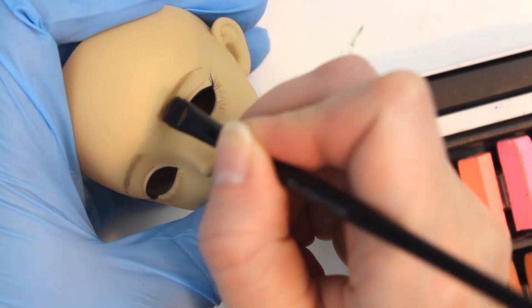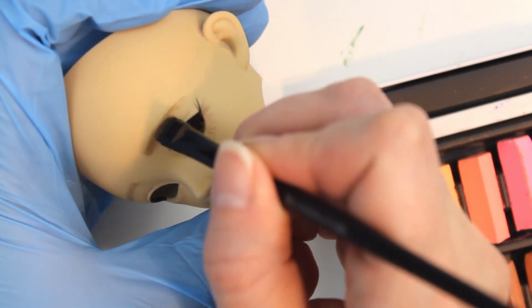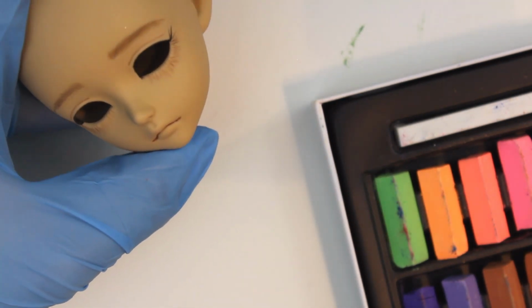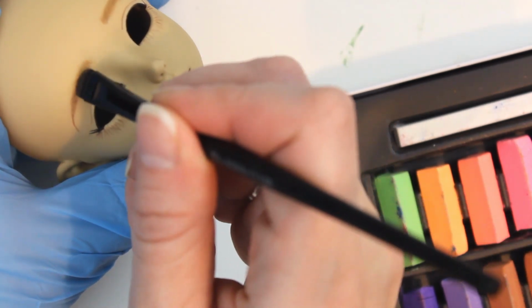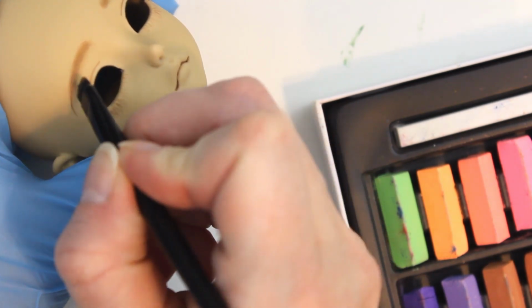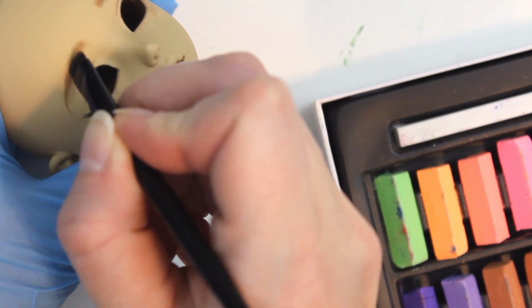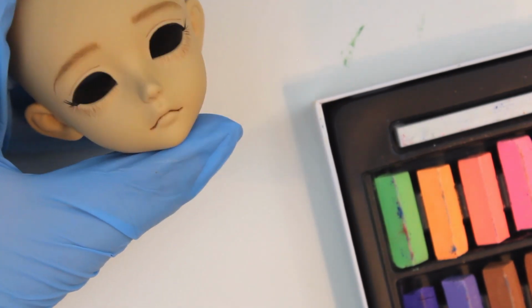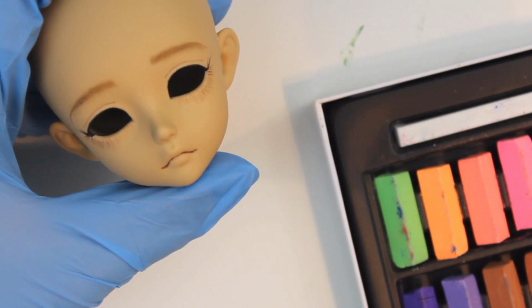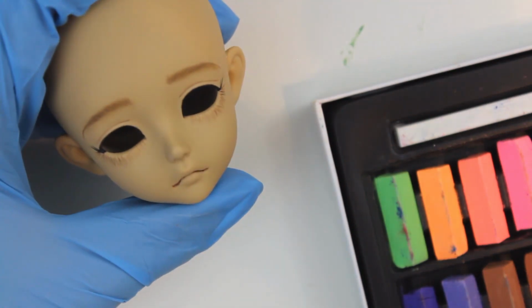So even though I've done, you know, like 20 something face ups at this point, I still have a lot to learn. I'm gonna have to grab my eraser to clean up these brows. But everything is just experimentation with doll customization. You have to try a lot of different things and push your boundaries regularly to try to find what works for you. That's a good start. I did not bring over my eraser, so I'm gonna grab that real quick.